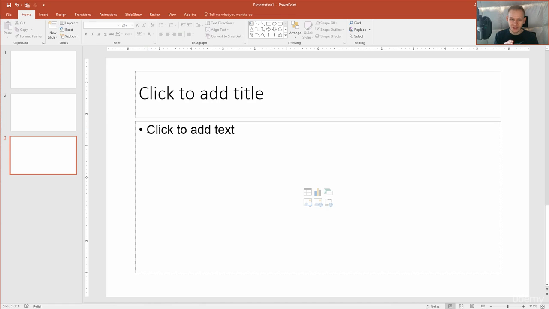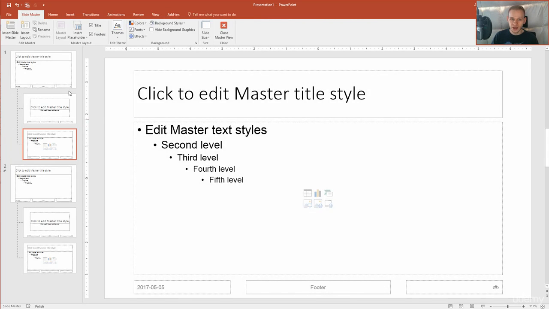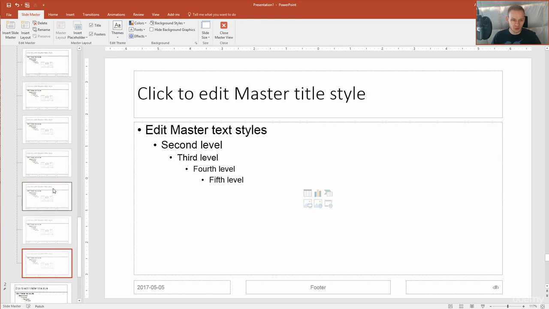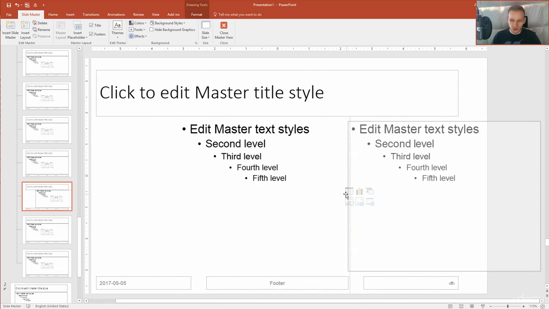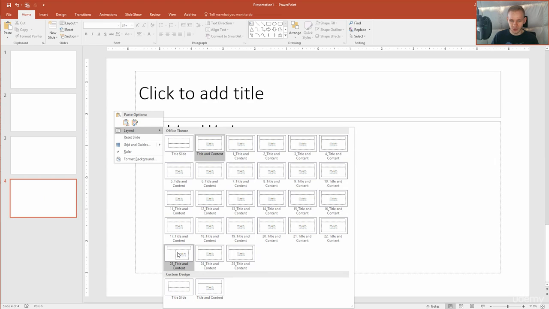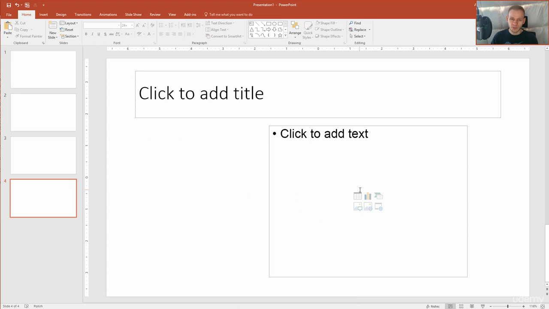In the next lesson I'll show you how, when, where, and what can be done. Right now, I showed you that on the View tab you have the Slide Master, and you can add master slides and layouts. If I have a bunch of different layouts with different setups, like this box would be different, everything would be changed. As I close Master View, I create a new slide because I'm working on something, and I remember that I had this cool layout. I just right click, choose layout, and find my crazy layout. It was this one, boom, and I have a predefined preset slide to work with in PowerPoint.